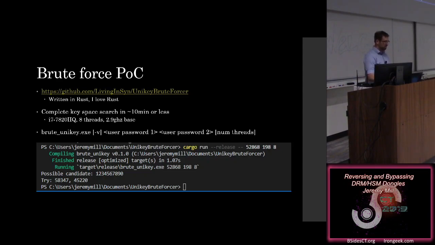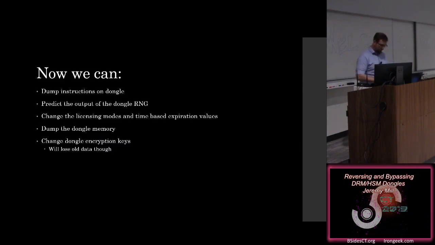And what you can see from this output is I gave it two user seed values, and I think this one took about 6 minutes. It spit out what the admin seed values are as well as what the original vendor seed was. So now, with just that, and using a tool that they provide for free called their console, we can dump the instructions that are on the dongle, those things that should have required us to compromise the hardware, are just displayed, and we can take them and copy them and do whatever we want with them or change them, and just say, you just return zero now.